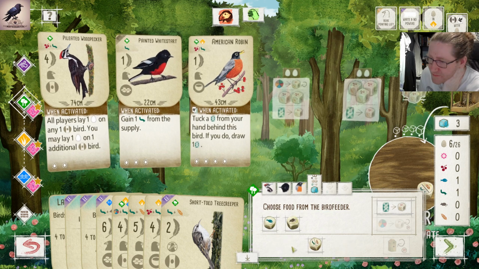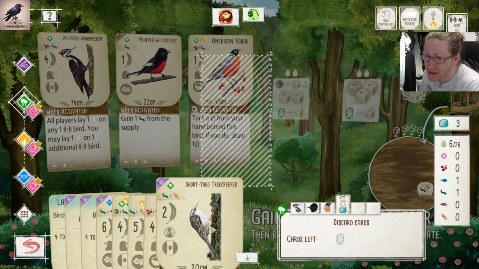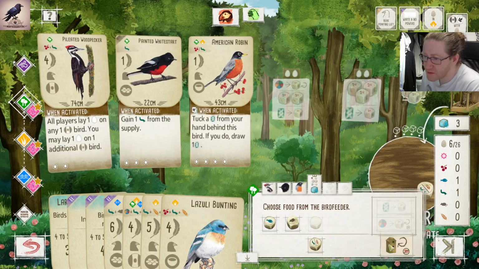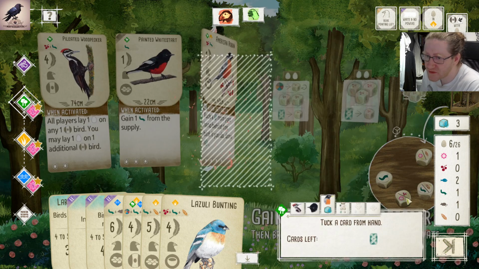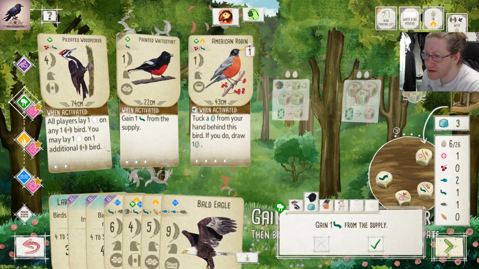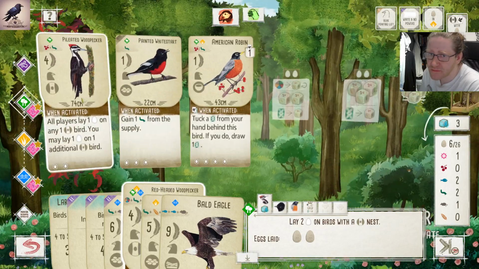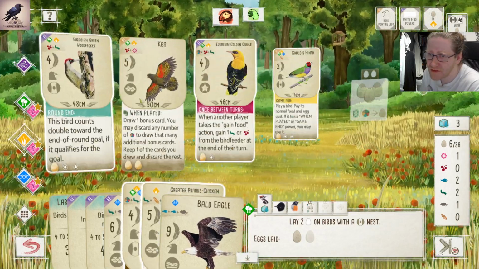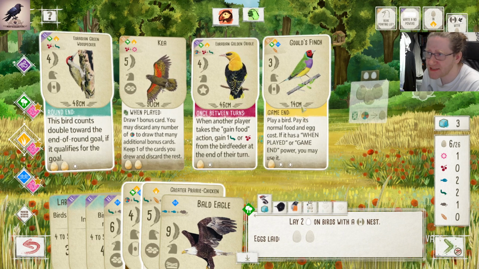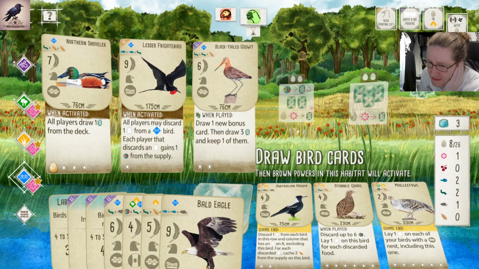Okay, take these 2 foods, as we're going to need those for the golden eagle. Then I think we're just gonna try to get as much food as possible every turn here. Sack this guy, pick up this guy, and gain another food, and push as many eggs as possible into the correct nest types here. So we are well leading.